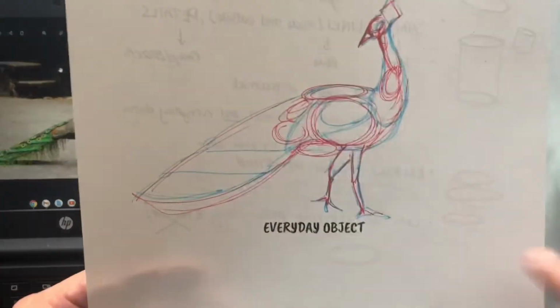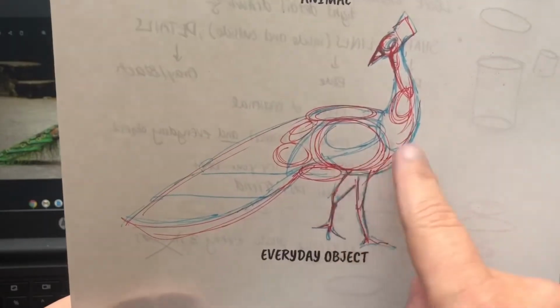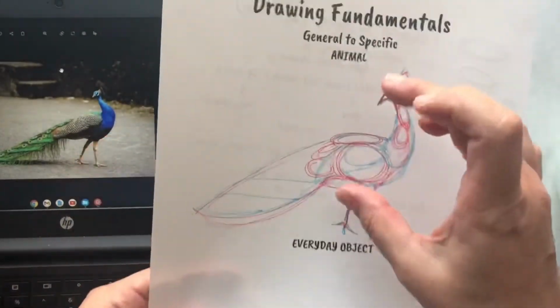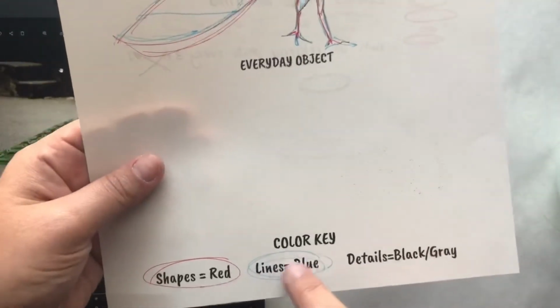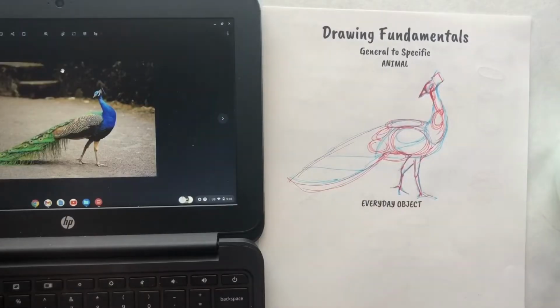You guys will notice close up, look how some of my blue lines don't exactly match up with my red lines. I went through some of them. I went around some of them. That's because my red shapes just blocked out my peacock, and then I got a little bit more specific with my lines and am fleshing out my peacock. Now the last step is probably the longest step, the detail step.